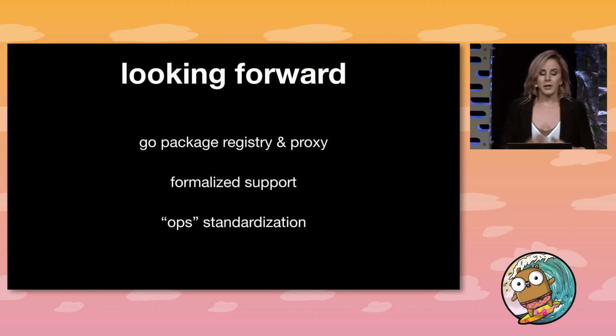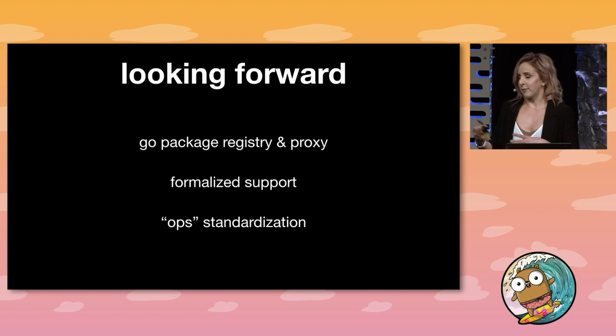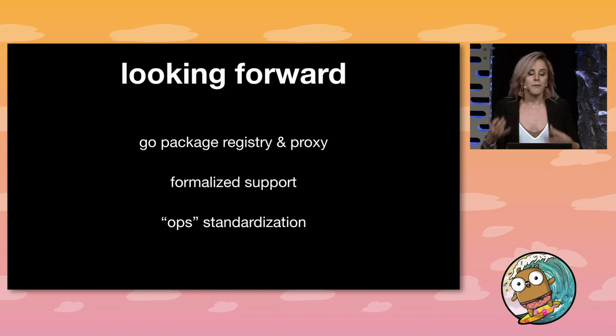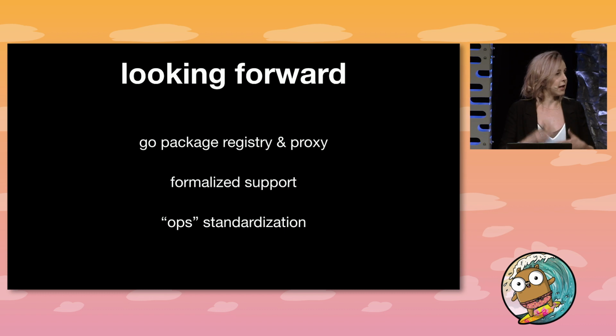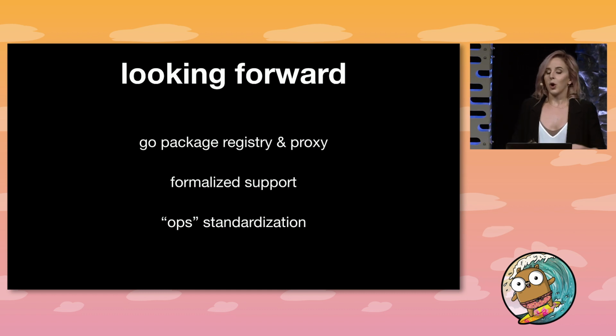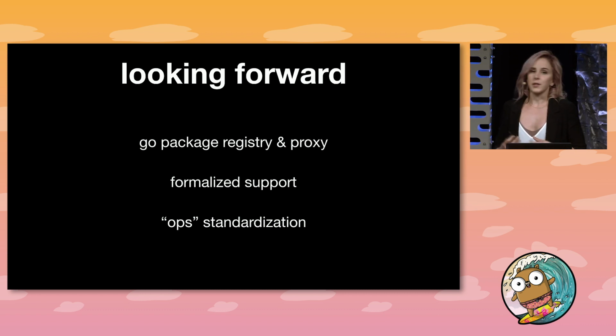So we've done a lot of really great work on standardization, but there's still a lot we want to accomplish. So in the next quarter, we're hoping to make some progress on both finalizing our internal package registry updates so that we can start using Go proxies. And we're also looking to create more formalized support around things like reporting bugs and requesting new features in the language working groups. And lastly, because we've seen so much success on standardizing on just languages, we're hoping to roll out similar processes to things like standardizing Kubernetes configs or network policies. So we're really excited about that.